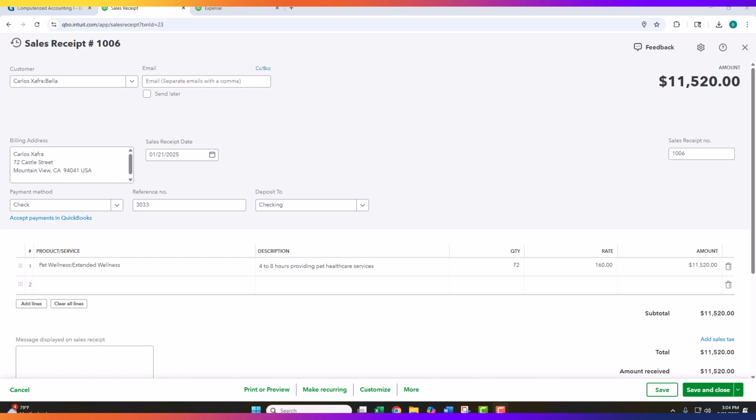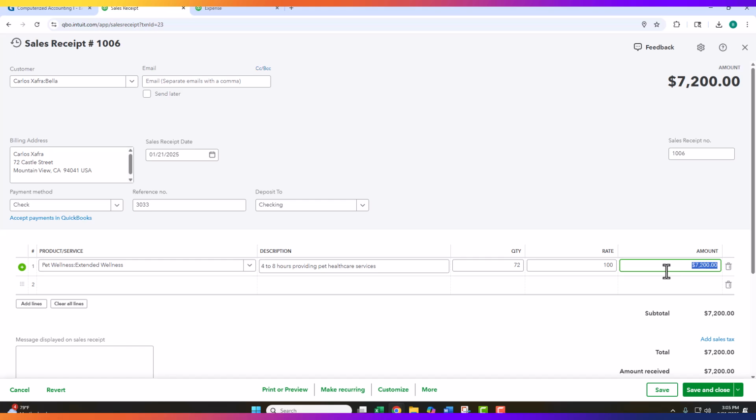However, this one I can see a lot of students making an error with, because it says that because of the number of hours needed, the business has worked out an arrangement with the customer where we're going to give them the service for a discounted rate. So we are not going to use the auto-filled rate here. The text says that we've agreed to a $100 rate. So I'm going to type that in, and if I click outside that box, it auto-calculates the amount using that updated rate, and that matches the key here. So now I am going to save the transaction.